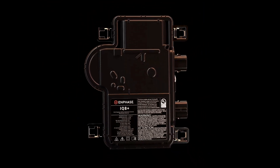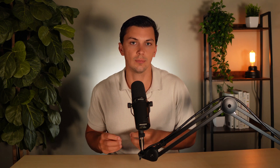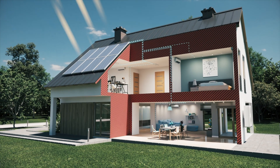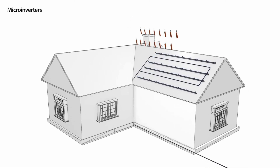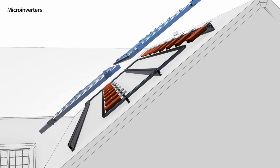If you've been shopping solar, you may have found that there are two main types of inverters — string inverters or microinverters — and it's split about 50-50 in how much they're sold. With a string inverter system, you have one inverter on the side of the house which converts the DC electricity your solar panels produce into AC power the house can use. For many years this was the only option. However, companies started having issues with string inverters failing, so they came out with microinverters — giving each individual panel its own inverter so that if one goes out, only that one panel stops producing, unlike a string inverter where the whole system goes down.